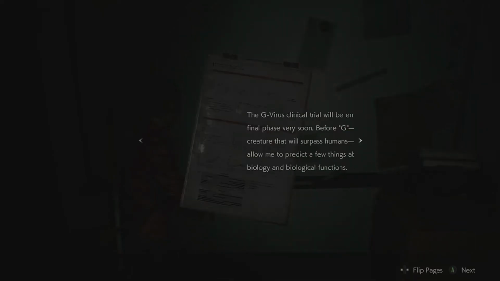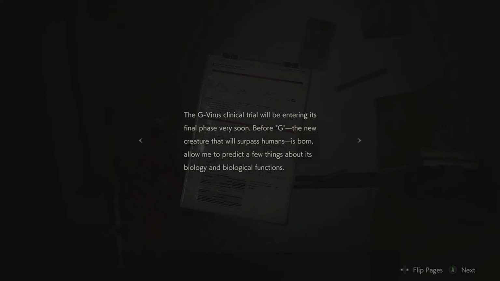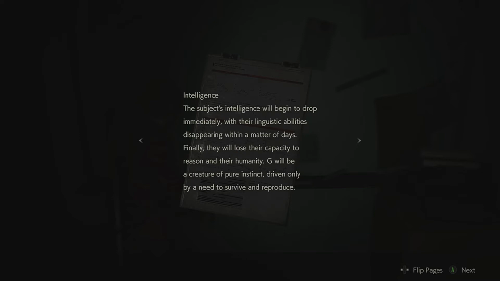Report about G. The G-Virus clinical trial will be entering its final phase very soon. Before G, the new creature that will surpass humans, is born, allow me to predict a few things about its biology and biological functions. Intelligence. The subject's intelligence will begin to drop immediately, with their linguistic abilities disappearing within a matter of days. Finally, they will lose their capacity to reason and their humanity. G will be a creature of pure instinct, driven only by a need to survive and reproduce.